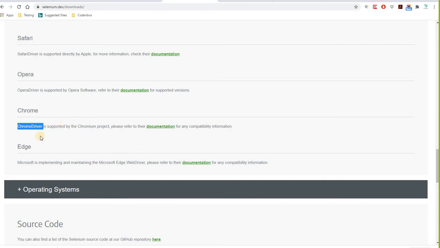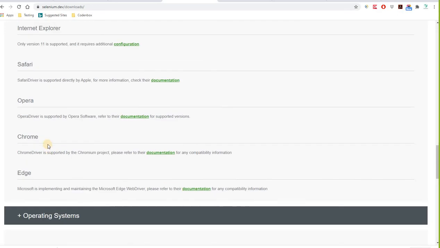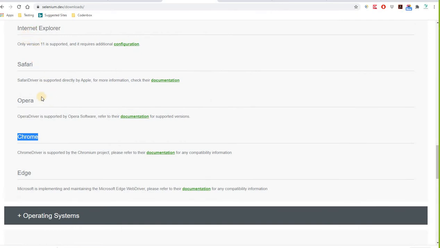To download the ChromeDriver, I assume that most of our practice is going to be based on Chrome, because Chrome is the most used browser in the market right now. But we'll see how it works with Chrome, as well as with Firefox. These are the two browsers mostly used for test cases. People do Chrome and Firefox, and they do Internet Explorer, but that's very rare, especially in some government projects. So we'll do most of the things on Chrome.